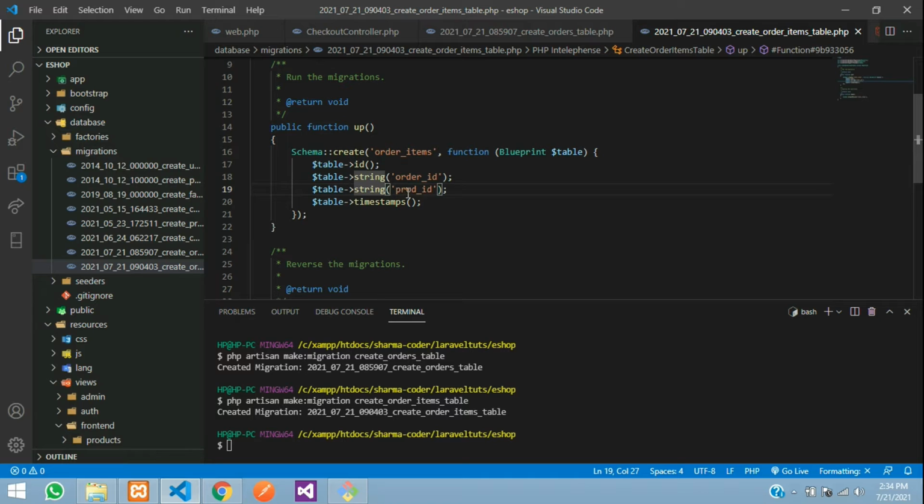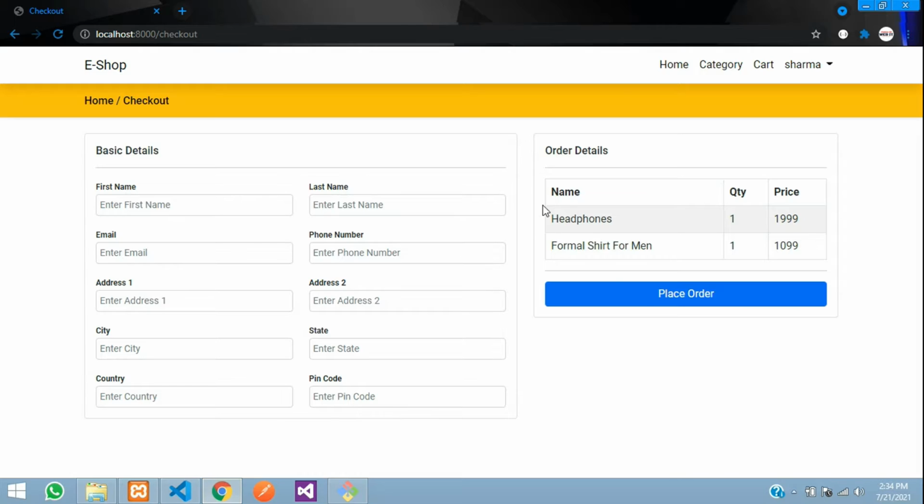So why are we creating this table? If you have a doubt like that, in the orders table we are just going to store all these details. When I say place order, I will store all this and one order is available. I have ordered 5 items, right? So we are not going to store 5 records in the orders table. For that, for order ID number 1, in the order items table we will store a headphone. The next record will be for order ID 1 with the second product, and like that we will be inserting different records.